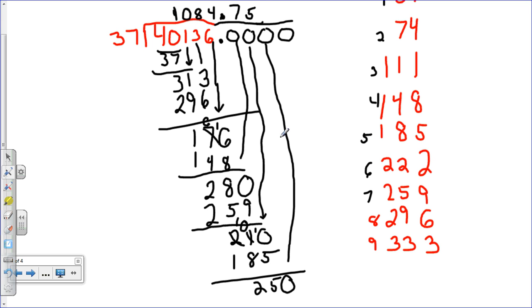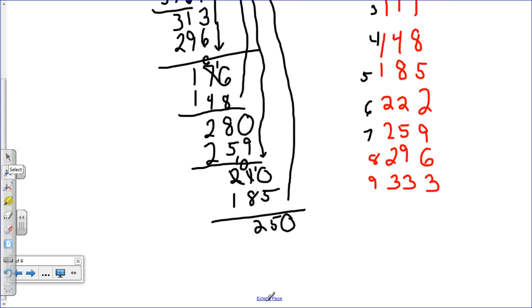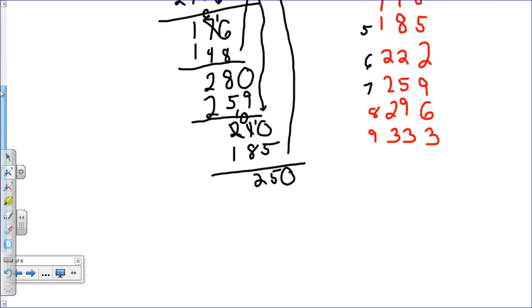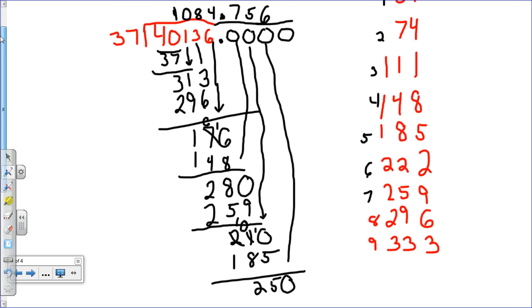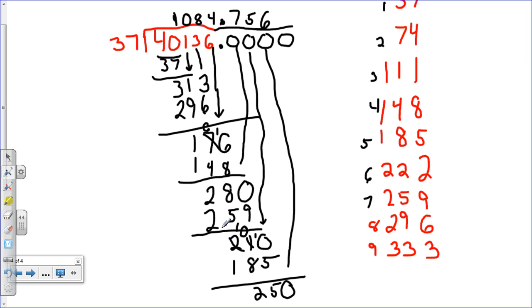So we're looking at now 250. What's less than 250? We got a 6 now. We got the 6 giving us 222. Let's go down just a little bit more. Let's see if this will extend the page for us. We'll be able to look at it a little bit more all at once. We gotta zoom out. We'll move over a little bit. So we got 250. What's less than that? 222. So 250 minus 222. 10 minus 2 is an 8. That gets us up to 30. So we got 28. So now the last thing we're looking at, because we gotta see if we have to round up or down or not. So we got 280.